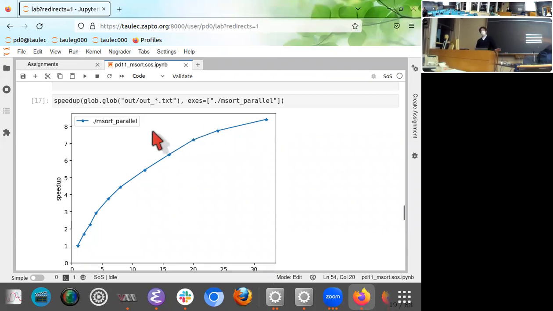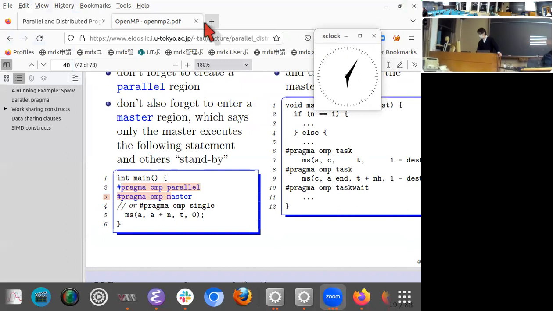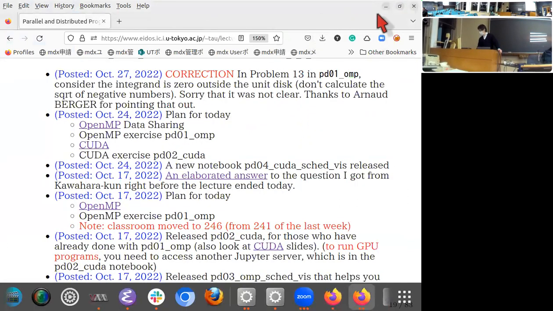So you get, in a way, only something like a factor of 8 or 9 speedup. Well, this is not necessarily very satisfactory, and I'll get to why and how to fix it in the second part of my talk. But that's basically it for now.